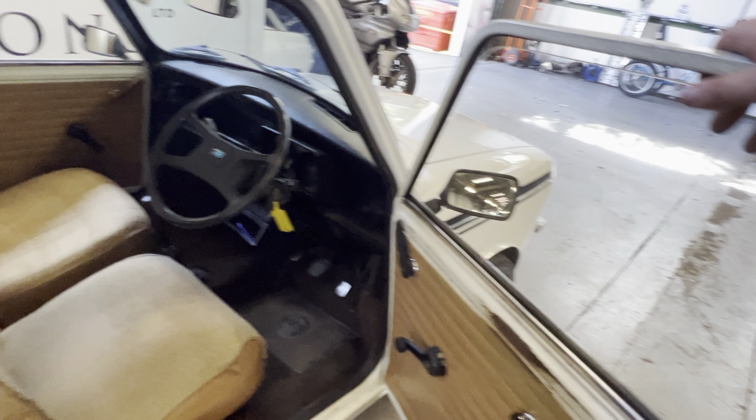All nice and clean under there. There's a bit of mud, but it is good and solid, as you can see. Driver's door, nice and clean. You got a couple of little chips down the bottom there. Other than that, pretty good. A few scratches behind the handle where someone's opened it with some keys, and there is a tiny little chip here.